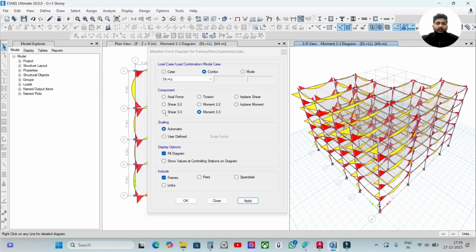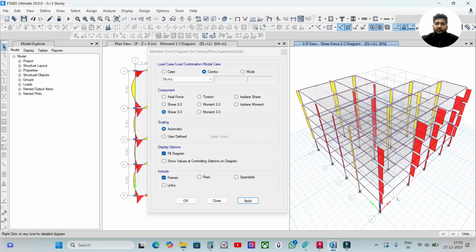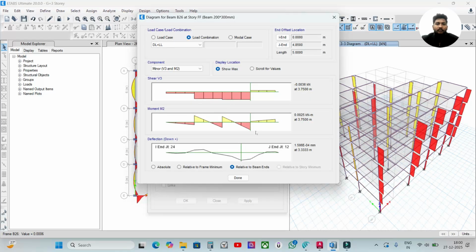That is the shear force check. Here we will just click on apply, and you can see the shear values here. The shear value is highest at the top, and as we move down, the shear value is lowest at the bottom. This is for the shear; the axial force comes next. When you right click on this beam, you can see its values shown properly, including the deflection and all that. It is showing this for that beam.